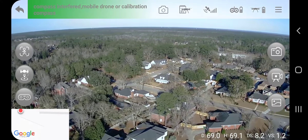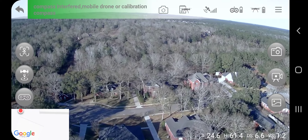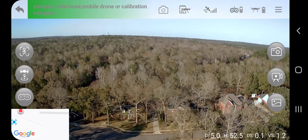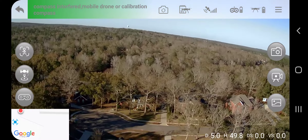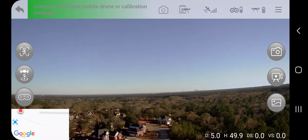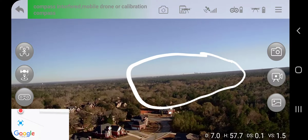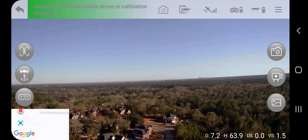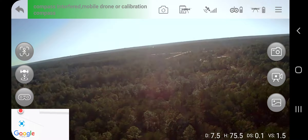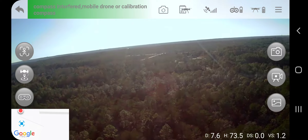I gotta get this thing up right here — it's right over me. Oh, look — you can see the water tower right there! That's cool. And right here you can see the city. That is a very loud dog barking — I don't know if you guys could hear it, but there's a dog barking its head off.